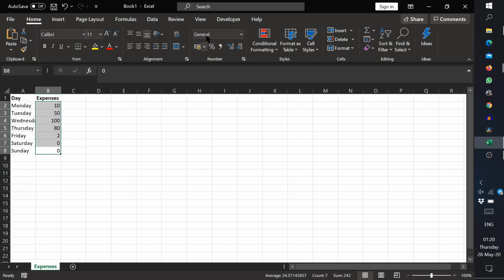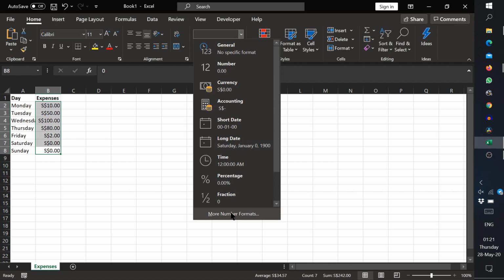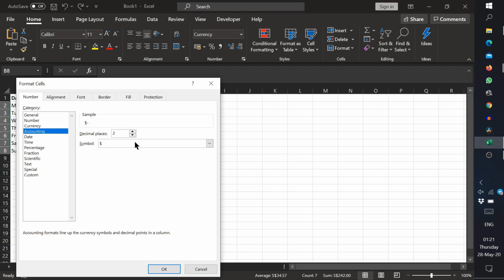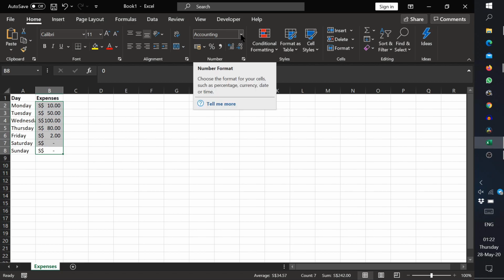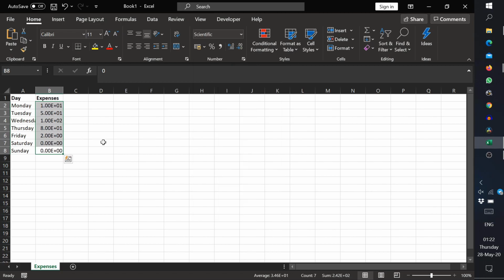Now, in the Home tab, under the number group, we can actually change the number formatting. This makes our data show up the way we want to. For my version of Excel, I actually set it up to show Sing dollars, but you can do this by going to more number formats and changing the symbol to whatever currency you want. So right here, I added a dollar sign so that it is clearer to me that this indicates dollars and not cents, or even the number of atoms in 1 kilogram of carbon, like so.